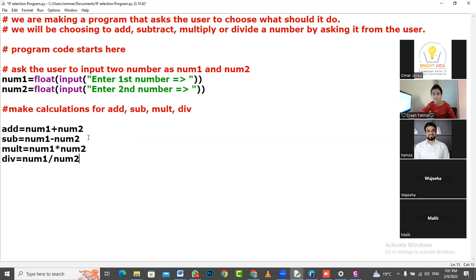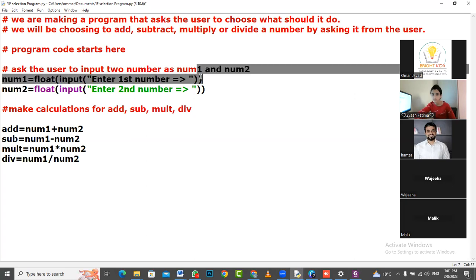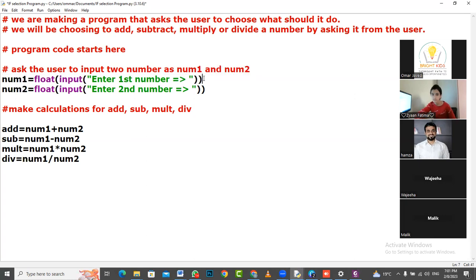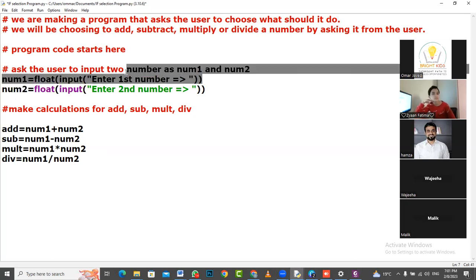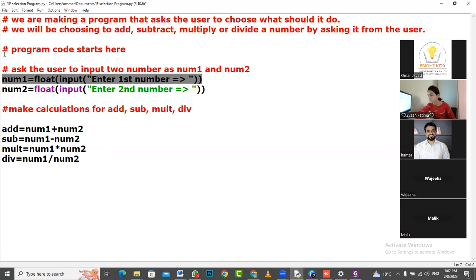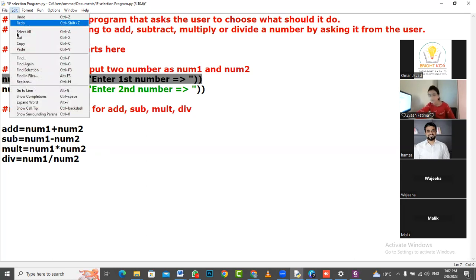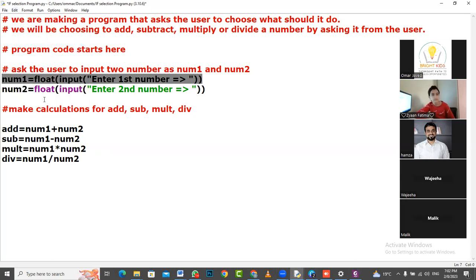Sir, how do we copy the whole statement? Like this whole statement. Yes. First, you need to select the whole statement. And in order to select it, the process is the same. Click and drag your mouse like that and stop where you want it to be copied. And then you can go to edit also to copy. And you can go to edit also to paste it when you are done.